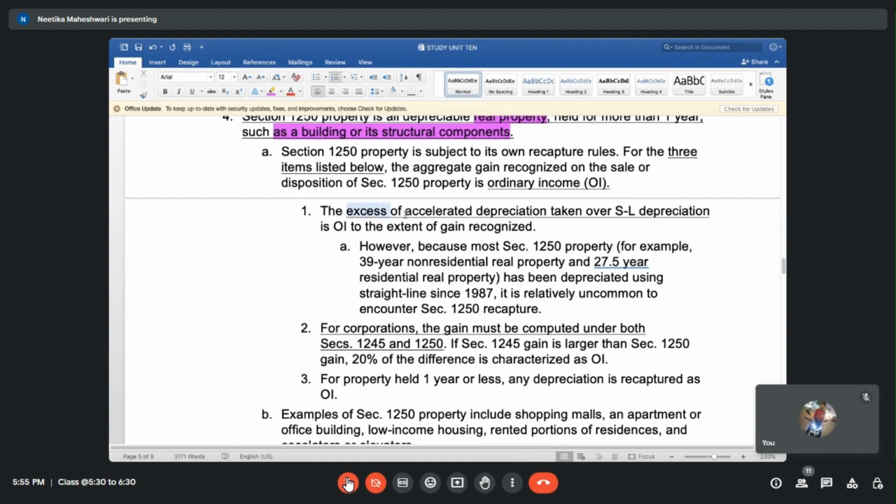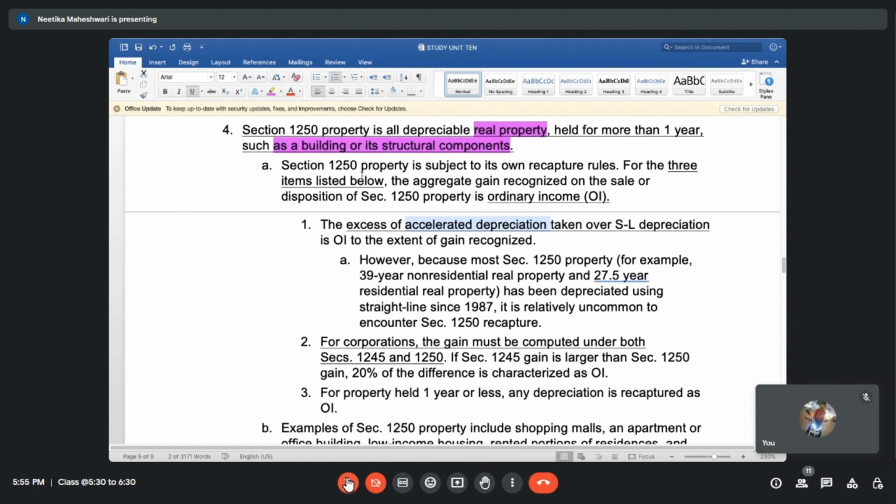So first, what they're saying is any excess of accelerated depreciation taken over straight line depreciation. Straight line depreciation is allowed. I mean, accelerated depreciation is also allowed as far as tax is concerned. If you have taken a deduction, that's fine. But when we are talking about Section 1250 gain, what the IRS is saying is, have you taken any accelerated depreciation earlier? If yes, for let's say the last 5 years you're taking depreciation at some accelerated rate. There are a lot of depreciation rules where you don't have to go with the straight line method. The meaning itself says accelerated depreciation, meaning you have taken more. So whatever you have taken extra on top of straight line will be considered as ordinary income.